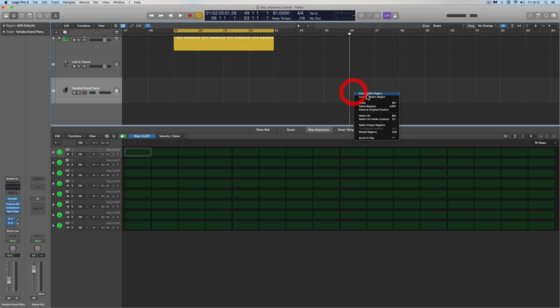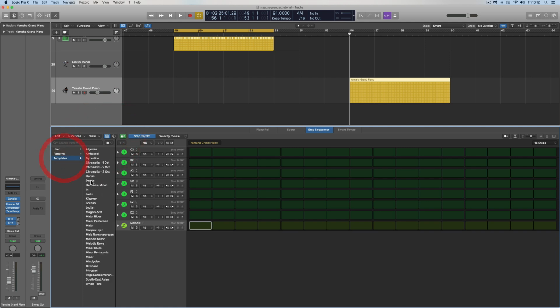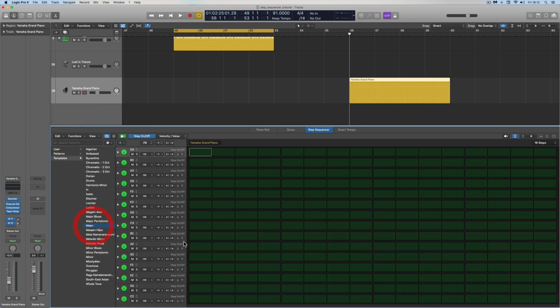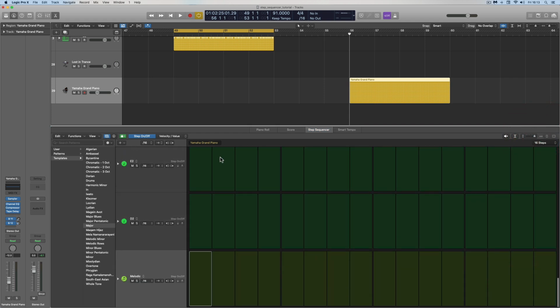So let's put a pattern region on this piano, and I get the default 1 bar major thing like that, and what I'm going to do is make the bottom row melodic. You know what I'm going to do before that? I'm going to load up the major template, give me 2 octaves, C2 to C4 with C3 in the middle. But I'm going to make that bottom row melodic. Let's zoom right into that row. There it is, at the bottom.